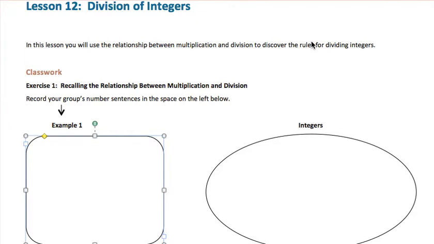In Module 2, Lesson 12, we're going to look at the division of integers. In class, you may have received related math facts, and each person needed to walk around the room and find those people who had facts that were related to theirs. For our example 1, I'll put in one set.